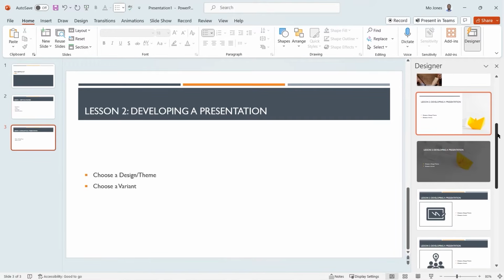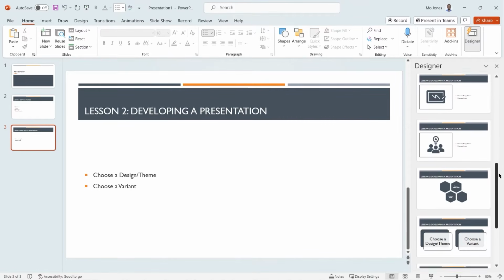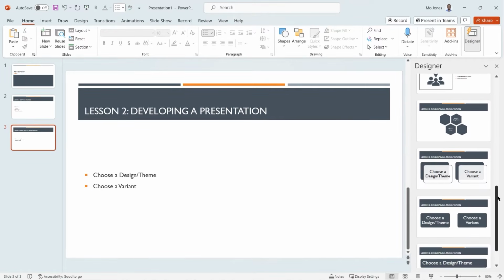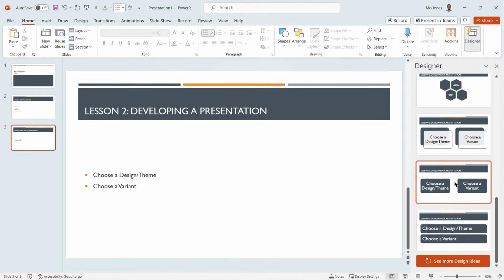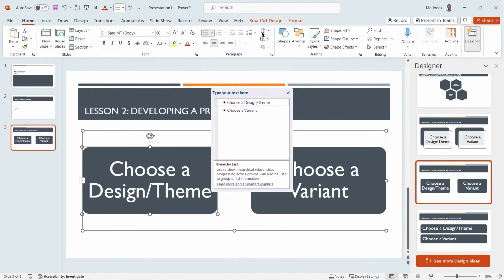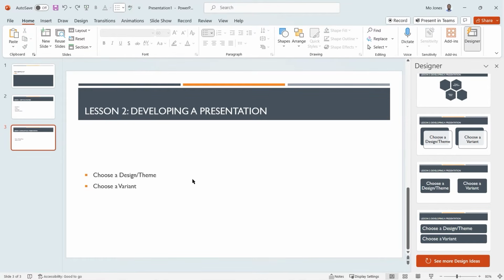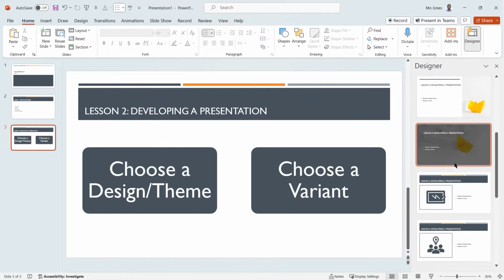So basically, if you like one of these designs, you can go ahead and just click on it. And that will actually convert your slide to that particular design. I'll go ahead and choose this one here. And as you can see, it converted our text into what's called SmartArt. We'll cover SmartArt at another time, but it created a nice infographic for us here as well. I can press Ctrl-Z to undo that. So would you rather have your slide look like this? Or would you rather have it look like this? I can always change this if I want to.